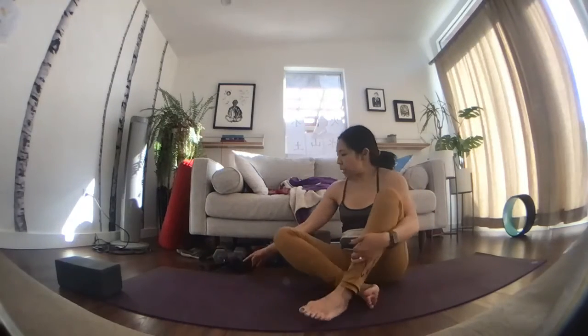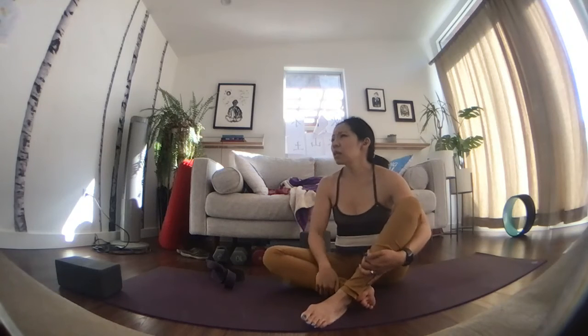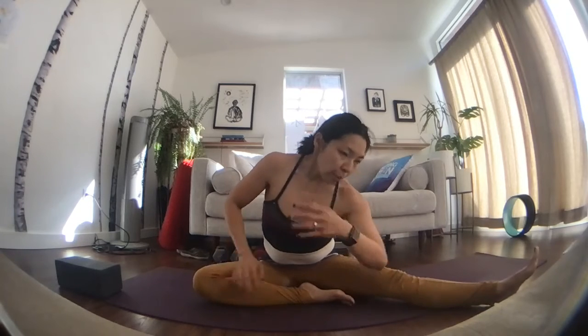Come down and have a seat. We're gonna do gate pose perhaps. I don't know, we'll see. All right. Bending through your right knee, we are going to see how the opening may have affected our low back, right? So your low back should be super duper open. We're gonna bring our left rib cage to the inside of the left thigh.